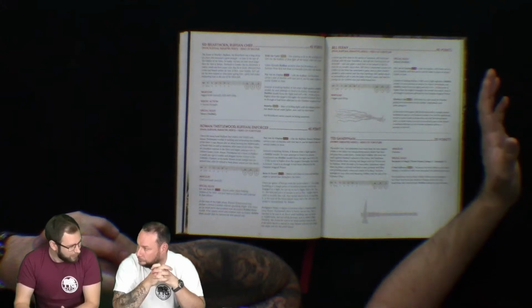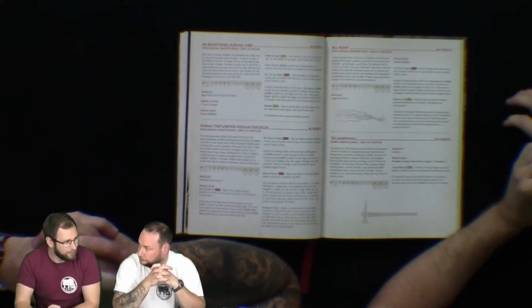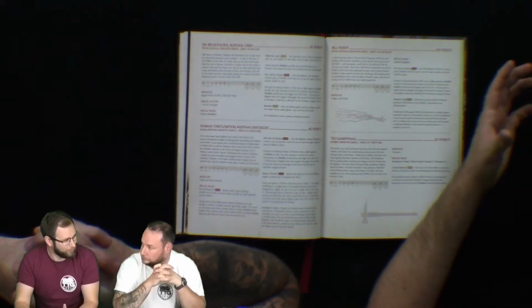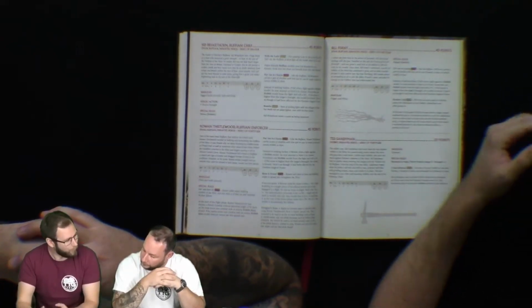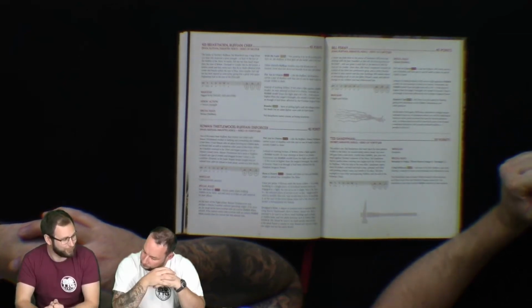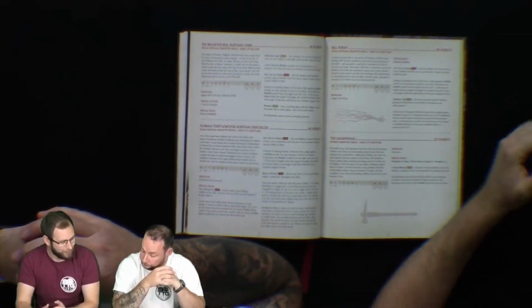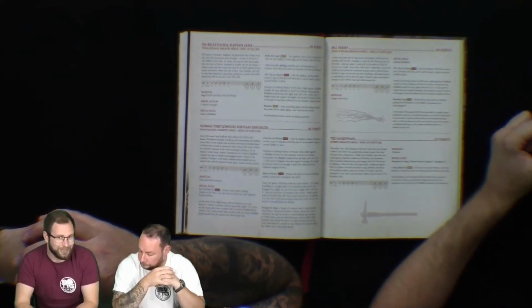So against things that are low strength, it's going to be great. But also, I can see where this could be useful where you don't necessarily want to kill models at the end of the game. So rather than wounding and killing and removing models from play and getting people close to that break point, when you want the game to last those extra couple of turns, you could potentially use this to your advantage. It means that those models can't fight back, but they are still technically alive. It's a fun little rule.